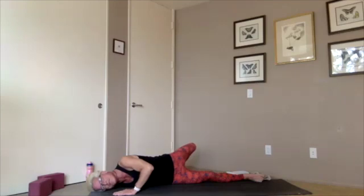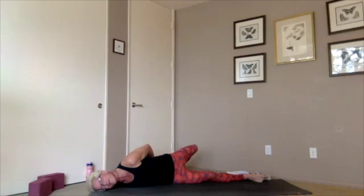Maybe that's plenty to do, but if you want to go further, you could lift your left arm up and like an owl turning your head back and forth, rotate your arm in the shoulder socket. Or you could bend your arm and bring the back of your hand to your lower back.